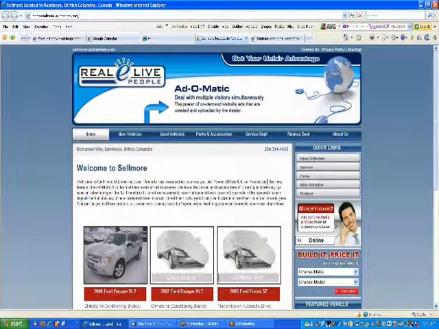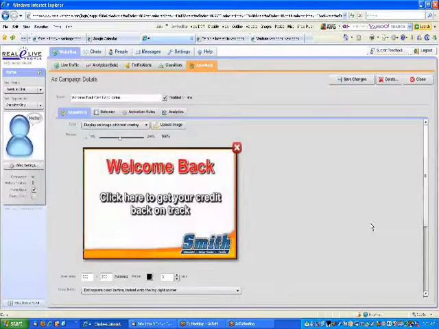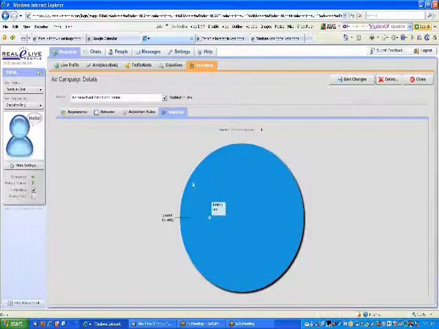At this point, before I go into a little bit more of the details, I'll just pop back here. Now, if we open this advertising campaign, there's a very important thing once we started to run it that I need to point out. You'll notice that when I demonstrated this through the creation process, the analytics portion was grayed out. But once the campaign has been saved and has started to run, when we open up the analytics portion, it allows us to see the number of times that it's been activated or shown, the number of times that it's been ignored, or the number of times that it's been clicked through, and things of that nature.